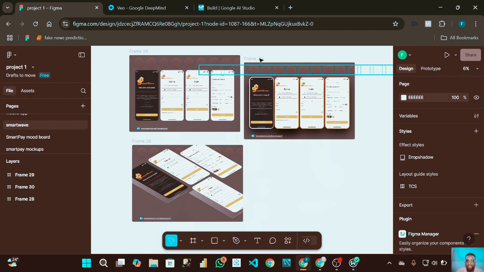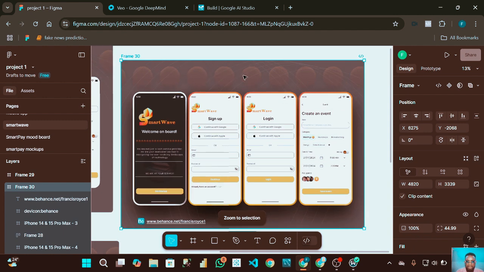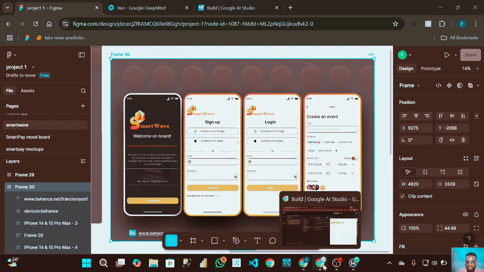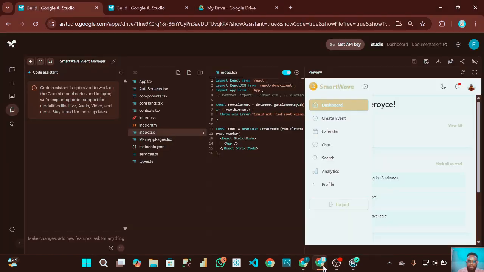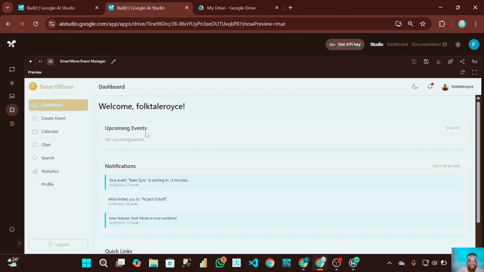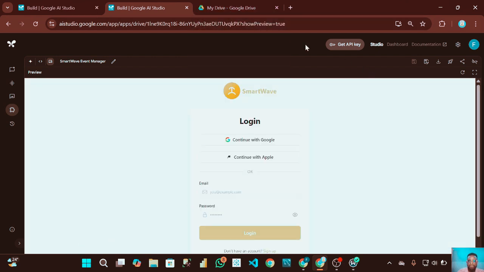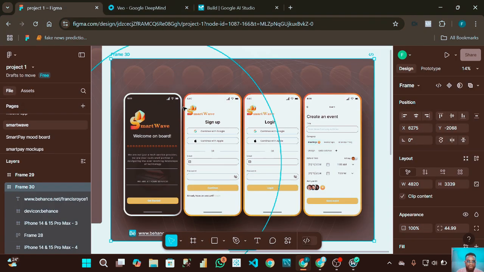This is the first app that we built here, which is the smart wave app, which we replicated here, a lot of things here. And we also added some things to that, right? Now you can log out if you want. This app has not been deployed, you just save it.